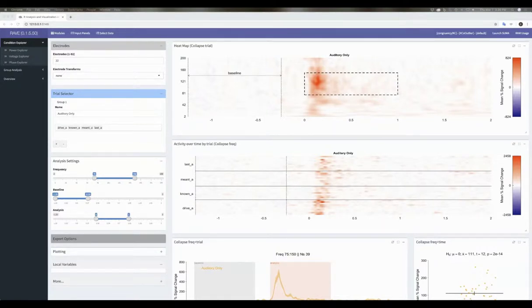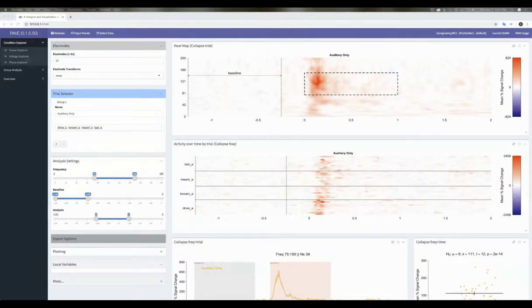All right, thank you, Mike, for introducing the software package. As you can see on the screen, this is the main loading page for RAVE. RAVE consists of a set of modules that allow you to both preprocess, visualize, and analyze intracranial EEG data. Just to orient you to the screen, on the left side is the modules pane. Currently, we're looking inside the Condition Explorer set of modules at the Power Explorer module.